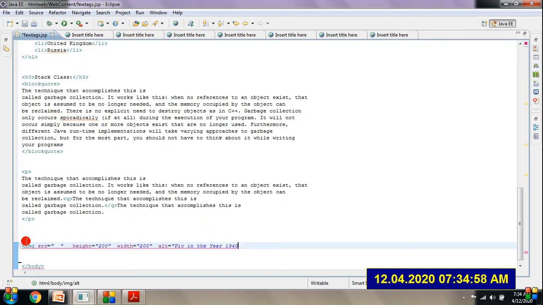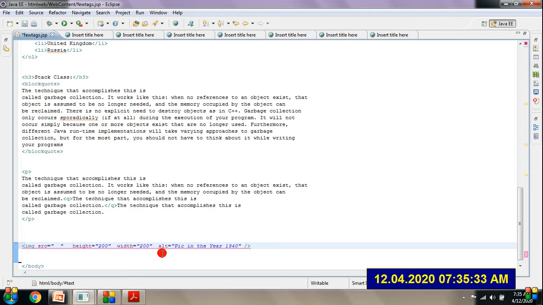It explains about the picture to the end user. When the end user places the cursor over the picture, they can see this information, picture in the year 1940. Then I put a forward slash and close the img tag.